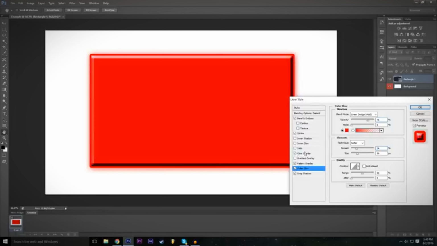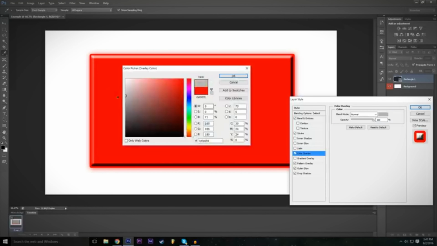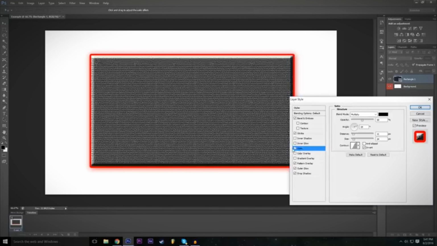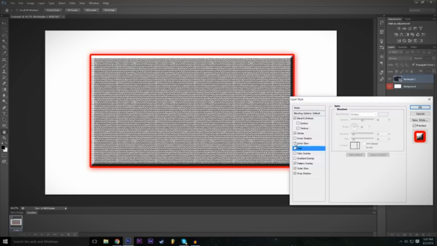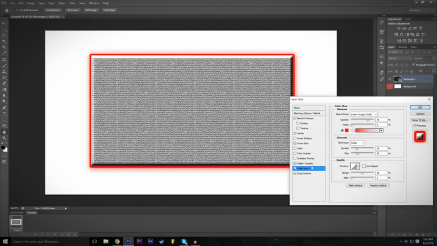So we can also do color overlay. This is where, if it's not a shape and we can't edit the fill, we can actually do it here manually. So we can go to color overlay and then we can change the color, choose whatever color we want, and yeah, we're not going to do that now, so we're going to just uncheck that. Satin basically just makes it a little darker. That can be a cool effect. And also, yeah, inner glow, inner shadow. The inner shadow is basically like a drop shadow, but it makes it on the inside of it. Same as inner glow in comparison to outer glow. So the same sort of idea.